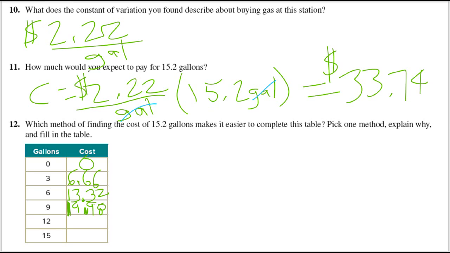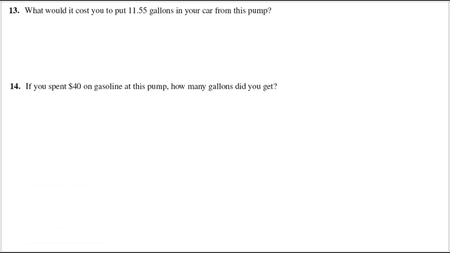It should be 14 plus 140, 15, 50. No. Yeah, I'm sorry. 24 plus 240, 26.64. And you'll notice that's twice the amount for 6 gallons. I could add another 6.66. Hopefully you get the idea. Restart the video once you've answered question 13.